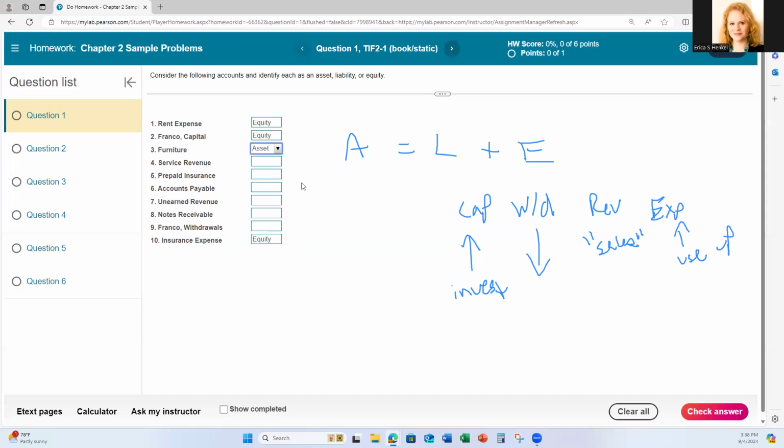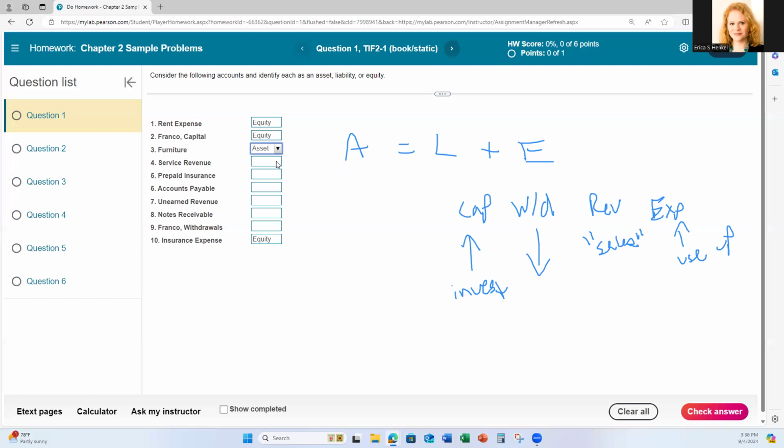Service revenues. Go ahead and pause this, by the way, and take a minute to see if you can fill these out on your own. Just skim through, try and get the easy ones, and then resume the video here and see what the answers are. If you take the 30 seconds to think about it on your own, that will, when you come through here, even if you just click through and put the answers in that I give you, that 30 seconds of thinking will mean that more of this will stick and you'll be able to use it in the future. So little learning science there for you.